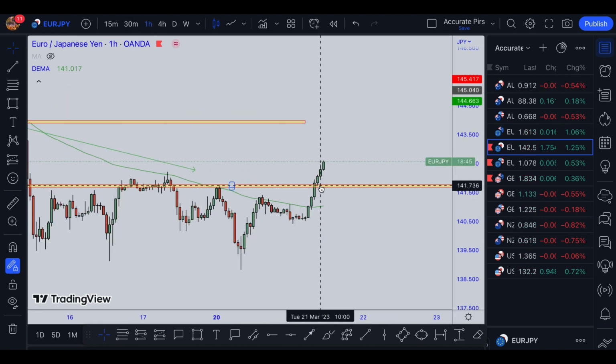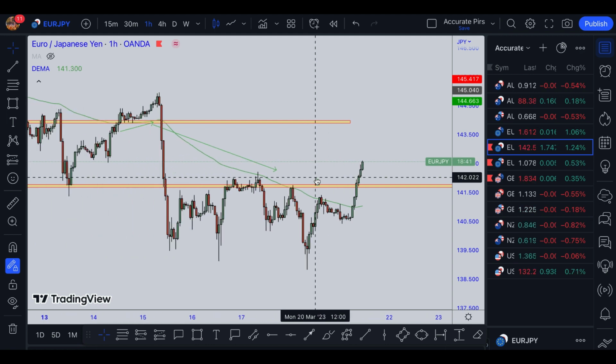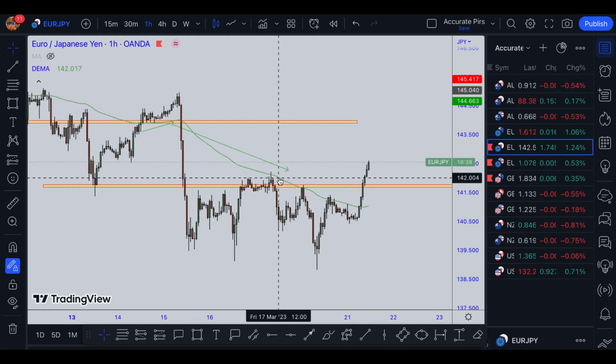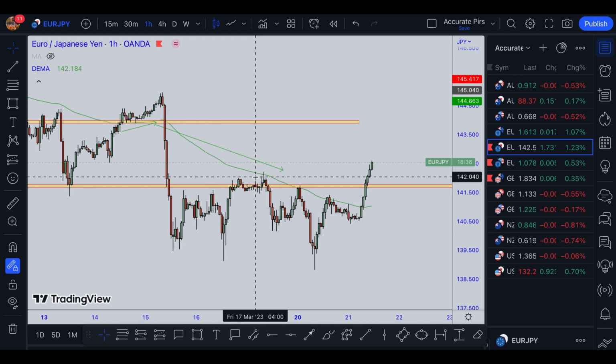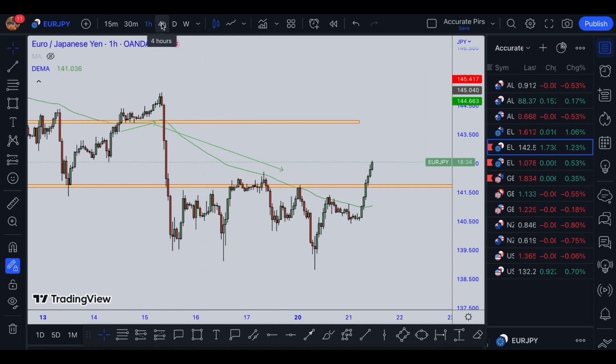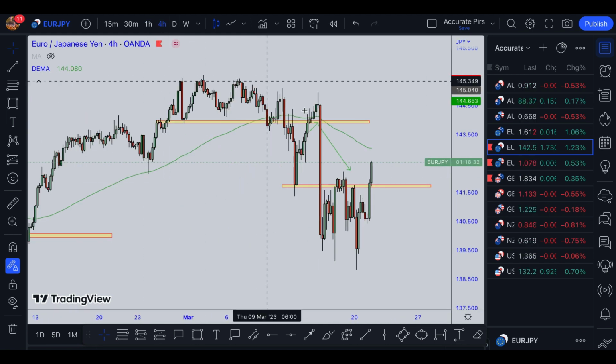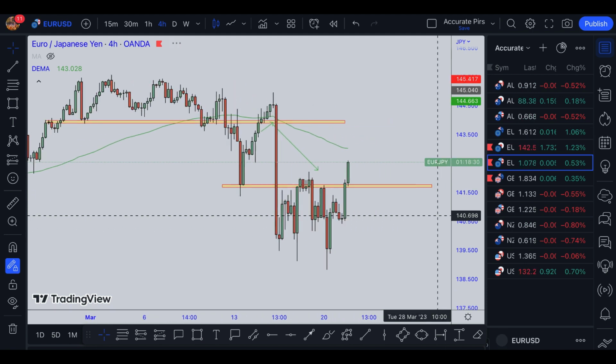Look at our candlestick. Look, this happened around 10 o'clock. It broke it, but the reason why I did not buy is because I was always wary of this level right here. So you can see Euro JPY is shooting towards the upside, and that's a good trade to take. So the Euro is looking quite strong right now as well.